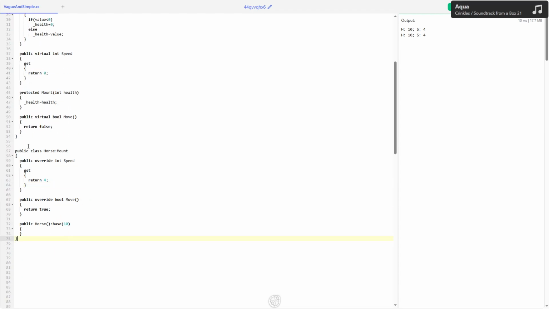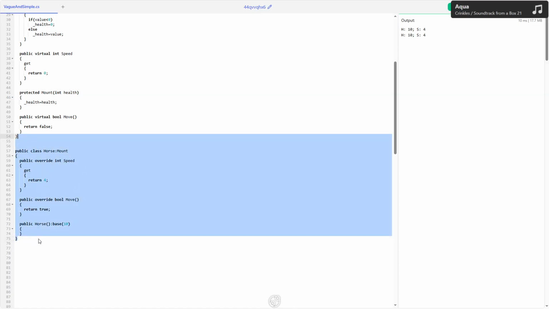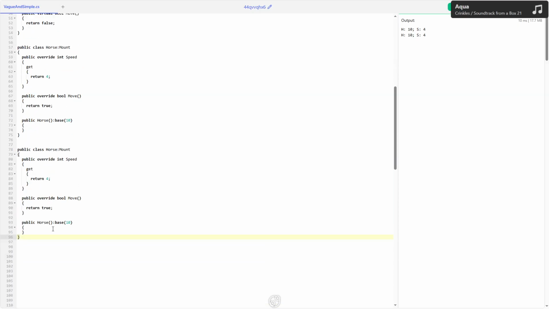Compared to, let's add a second one. Another mount, another mount. Let's make it a ghost. Let's have some fun here.